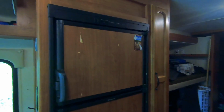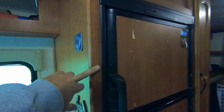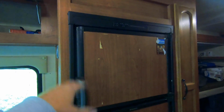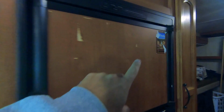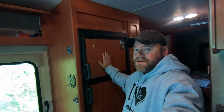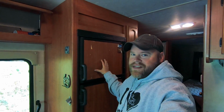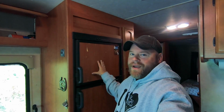Yours is probably going to be similar though. Okay, first let's talk about a couple things. You can see that this manufacturer chose to use a wood that matches the existing wood around here. Kind of blends it all in. It's not in the best of conditions because previous owners have put stickers on and then tried to rip those stickers off and ripped this surface right off. So, you know, yours might be in really good condition and yeah, go ahead and save it. All we're going to do is remove these two, flip them around, and put our poster on the back side of this. So that if you sell your RV or move on and you want to just take the panels with you, you will always have this surface ready to go. You just got to flip it back around.